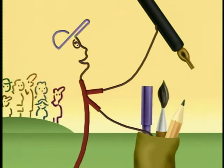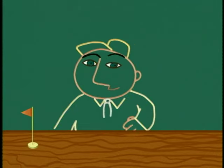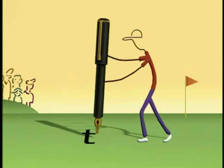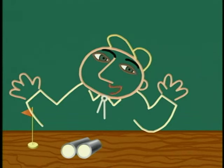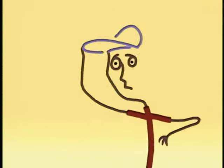He takes a black pen from his pencil case. Tiger clearly feels confident about this one. If he makes it, he will win lots of tops. He's lining up the word. Now he steps up to the tee. And, wow, this kid is certainly feeling cocky. I don't think I've ever seen anyone write the letters O and P so quickly. Ooh, but perhaps a bit too quickly, I'm afraid.